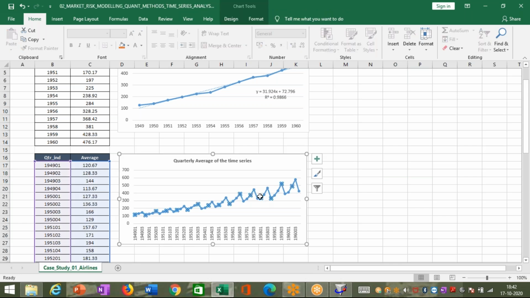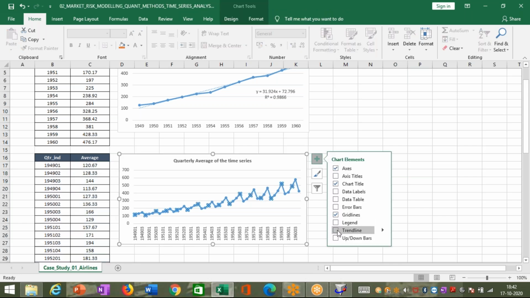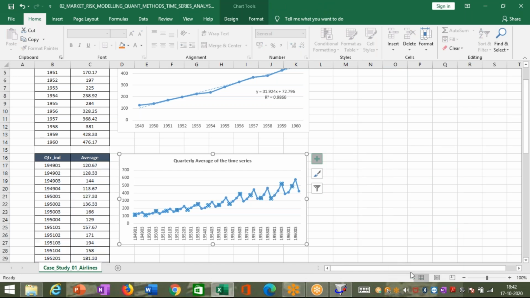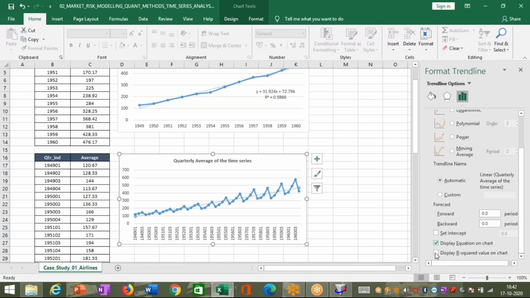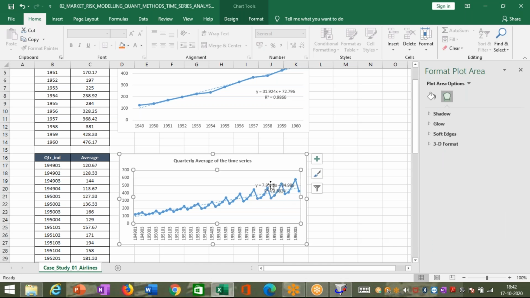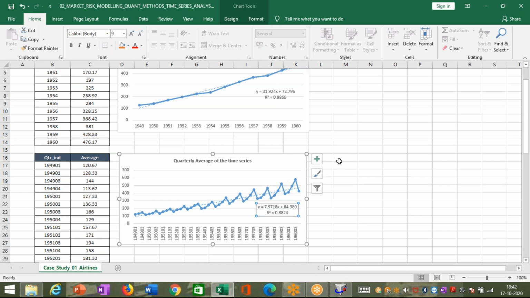Okay, so now if I fit a linear trend over here, even at a quarterly level you can see that the mean is changing, right? So the linear fit has a good hold. Also, what you get to see is that the variation in the initial parts was much lower than the variation you see in the later parts of the series, right?